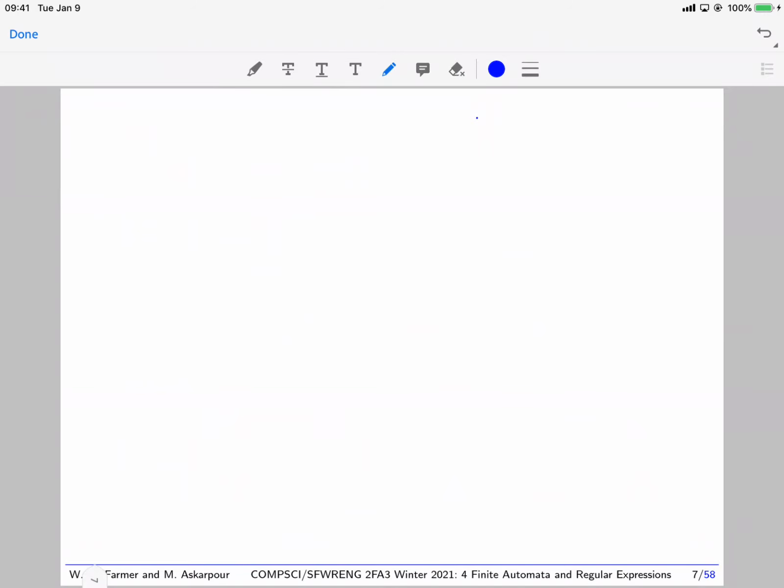The languages that we can describe with no memory, or limited memory basically, are called regular languages. These languages are accepted by finite state automata.